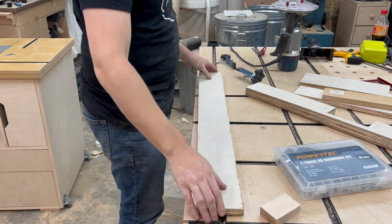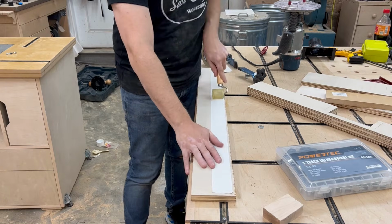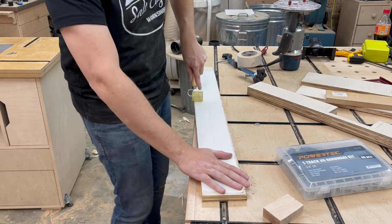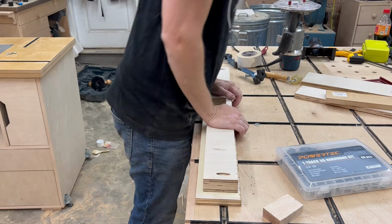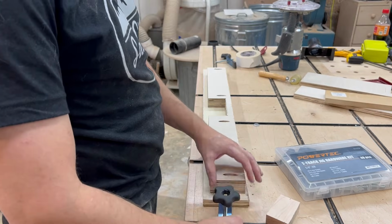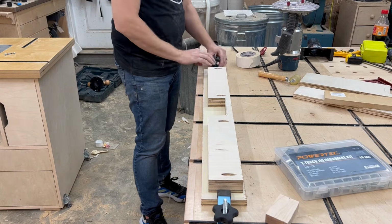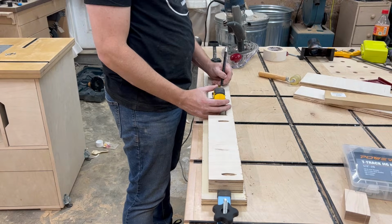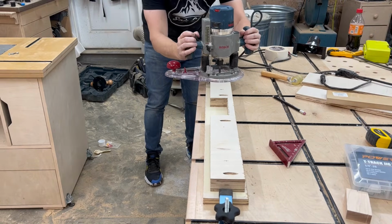The next thing I needed to do was route a groove for the pins to go through that will connect to the adjustable faces of the fence. To do this, I used some of my double-sided sticky tape on a sacrifice piece and then laid the fence down on top of it. If you look, I did drill 4 pocket holes across the top. This will be to secure the fence to the base, but I didn't want to put you through seeing me do more pocket holes. Once I got it all laid out, I marked where I needed these through dados or grooves or whatever you want to call them.